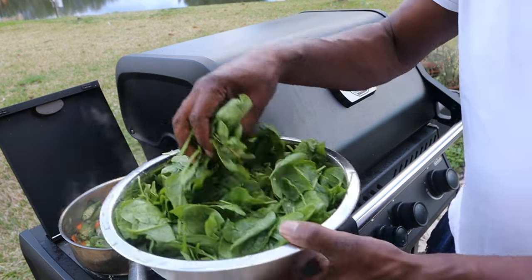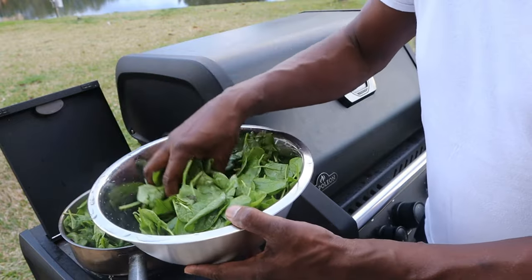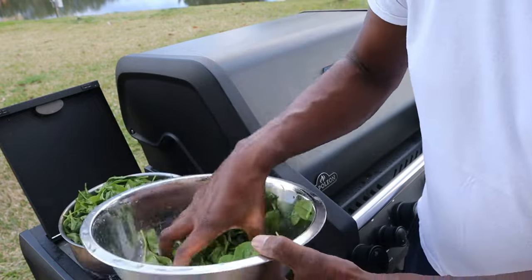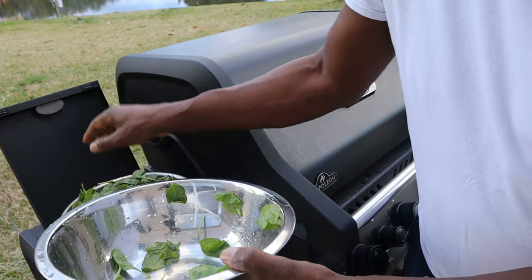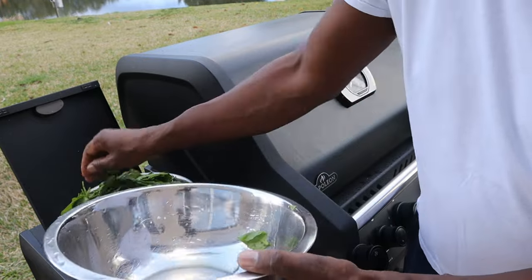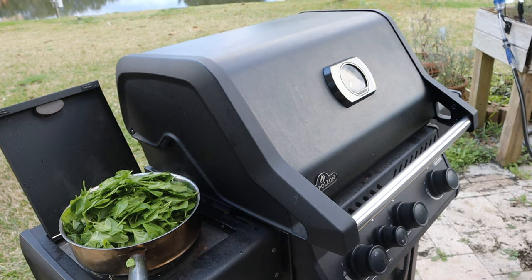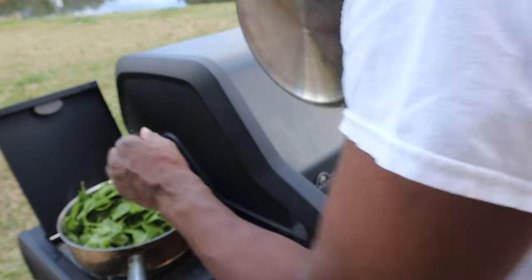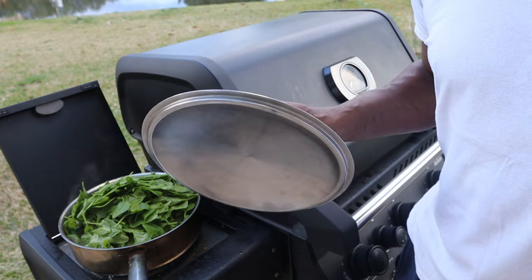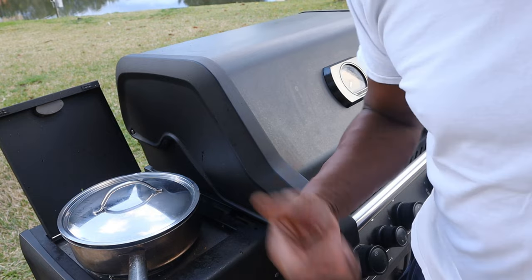Got our spinach now — a generous helping of spinach. You can never get too much of this in. Cousin Dorothy, this one's for you because you always claim I cook some high cholesterol stuff. But this is probably my mom and dad's favorite dish that I make for them — not a lot of high cholesterol, and it's fish. You can also do this with a snapper or a Jamaican butterfish. I'm just going to cover that and let it reduce down.